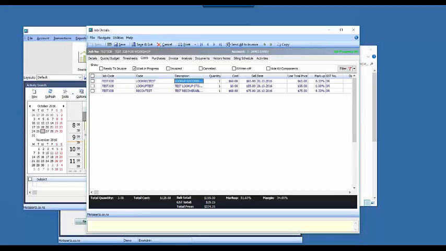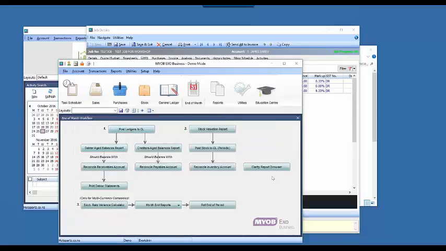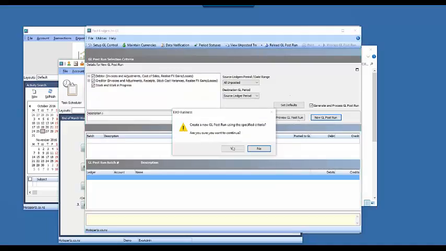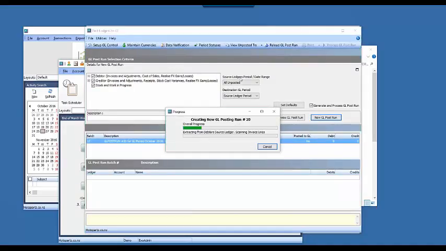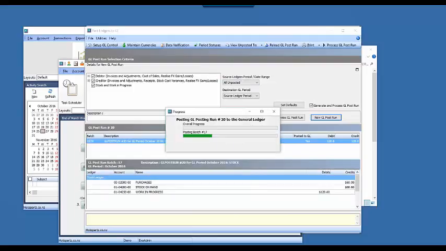You'll all be familiar with that, whether you do that in this screen or whether you do it in the bulk entry screen that Will used earlier, or whether you use Time Track or Timesheet Manager to assign stock to a job. This is all where it ends up essentially. So if we just hop back into here, we go to our end of month, we post our ledgers, and we just run a new post run. I'm using all unposted, and that's what I recommend, but not everyone does it.